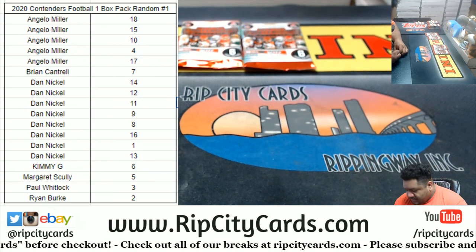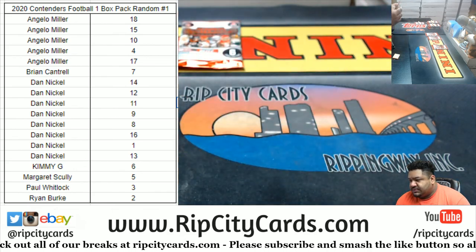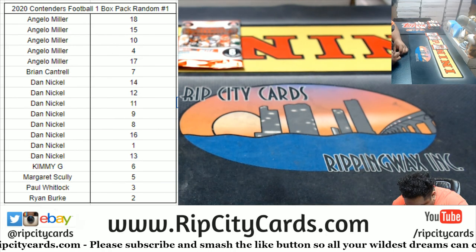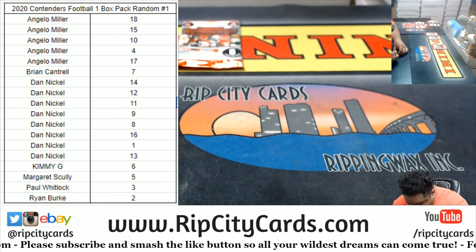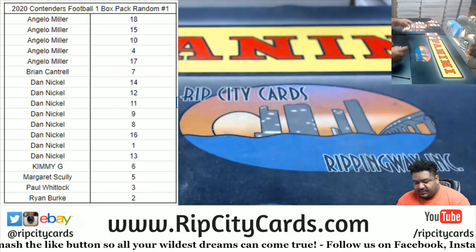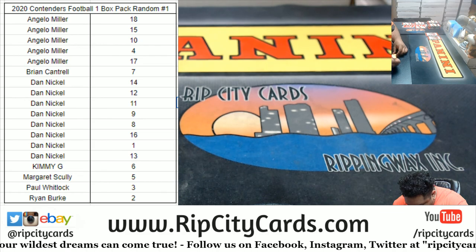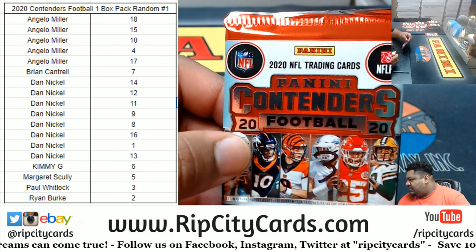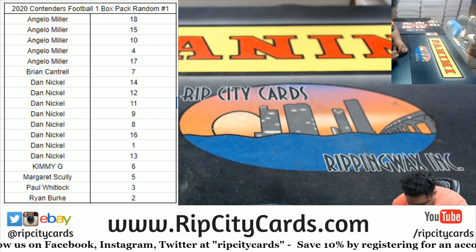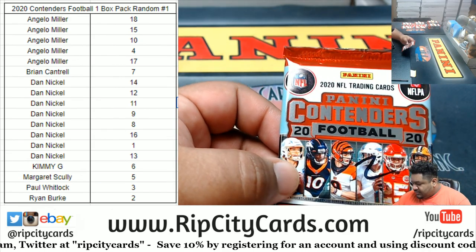Boom. Kimmy G has number 6. There's number 6. Margaret has number 5. There's number 5. Paul, number 3. There's number 3. And Ryan, 2. There's number 2. All right, so we're actually going to start with Ryan.